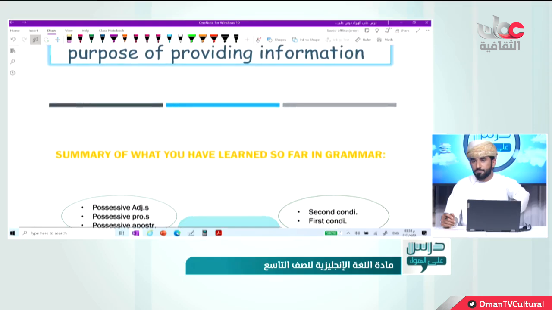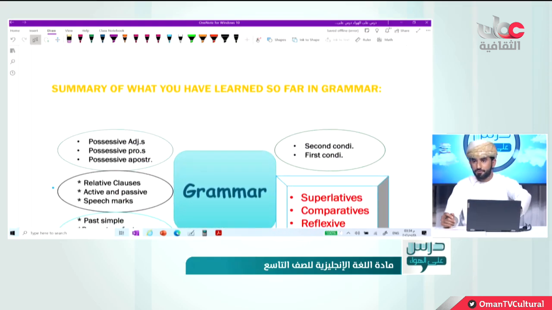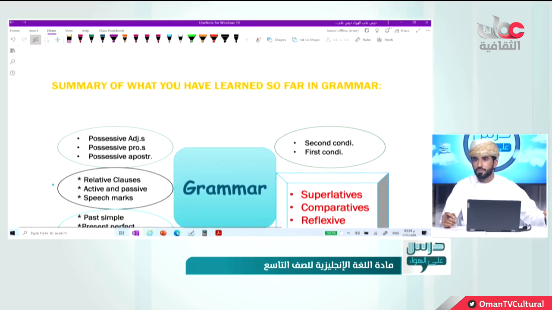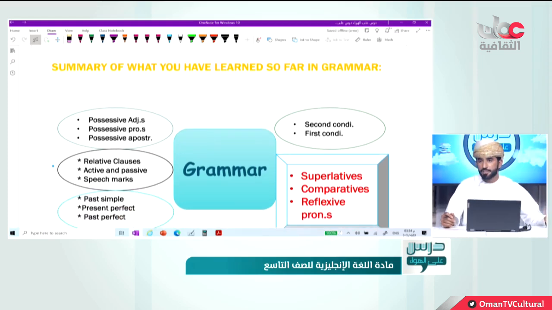Okay, are you ready, all of you? For the first slide, you've got the summary of what you have learned so far in grammar. I'm going to go through all of those grammar rules very fast, and I'd like you to lend me your ears. I'll be very slow once I start explaining those grammar rules in order to make you get them all, swallow them, put them in your heads and minds, please.